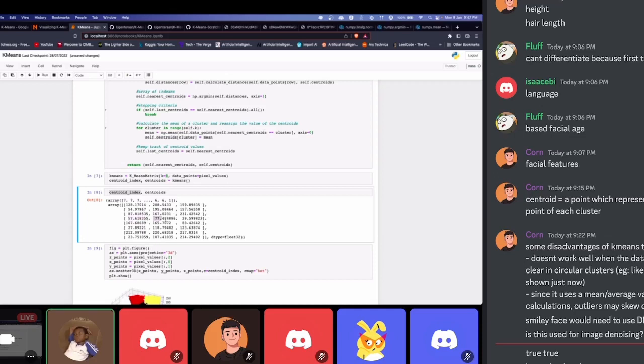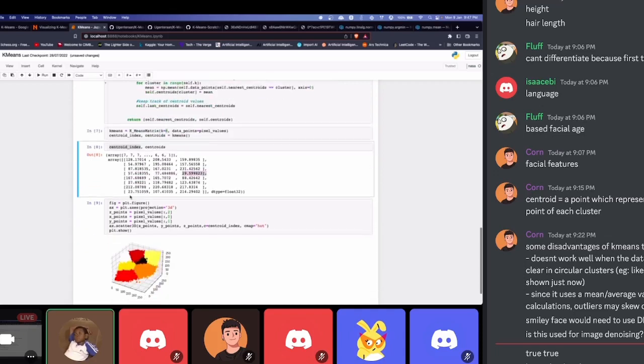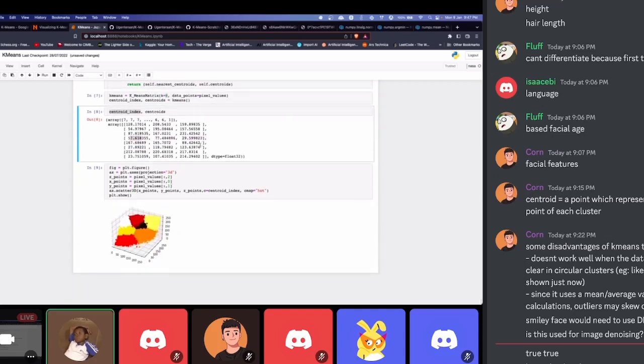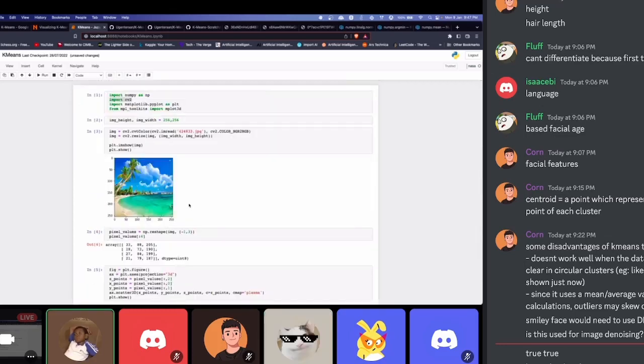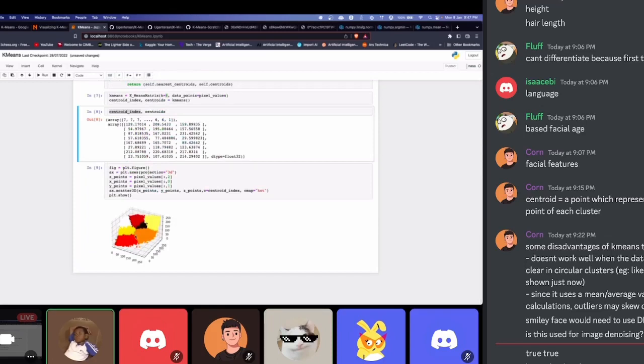So this might be R, G, B, or X, Y, Z in simpler terms. And you can see the clustering over here. See how it looks. So this is one particular cluster, and there's one in the center and one at the side, and these things over here belong to the red and this orange zone over here. The color here doesn't represent the color in this picture. These colors are just some mapping, labeling kind of thing for us to see, like a heat map, so for us to see the differences. So don't get confused by this.